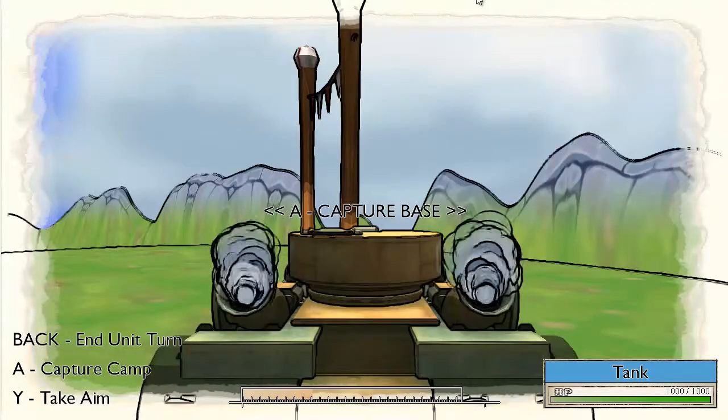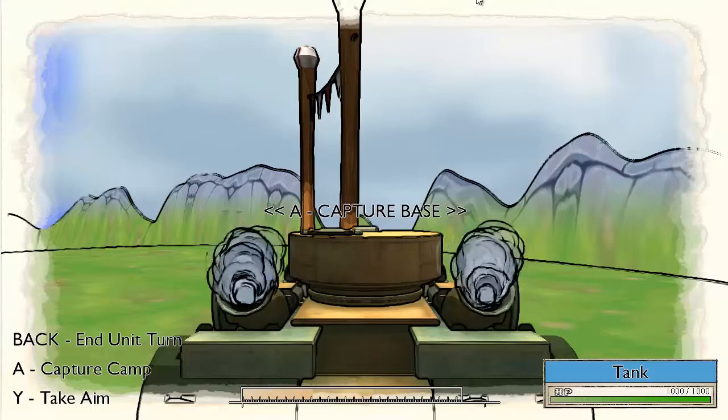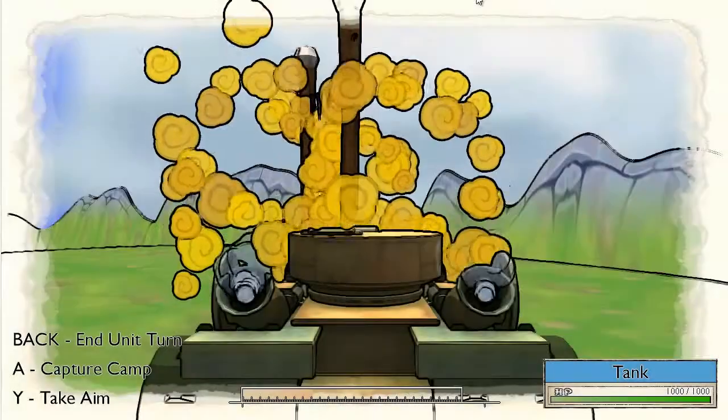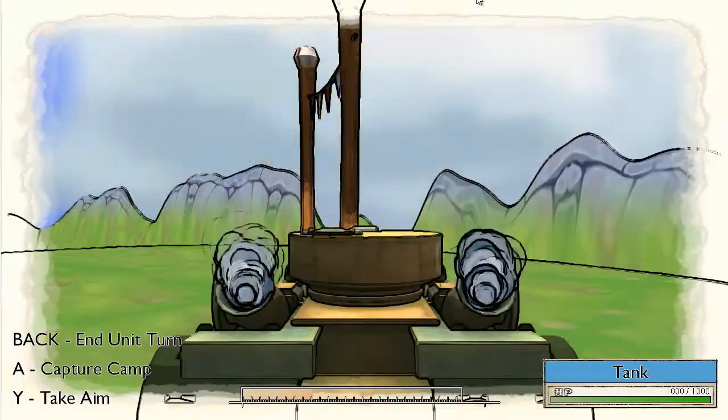And as you see now, I've approached this base and the game has detected I'm within range of the base and is indicating that I should capture it with A. If I do capture it I get a wee pop-up as well as all these victory particles showing of course the base is now mine.